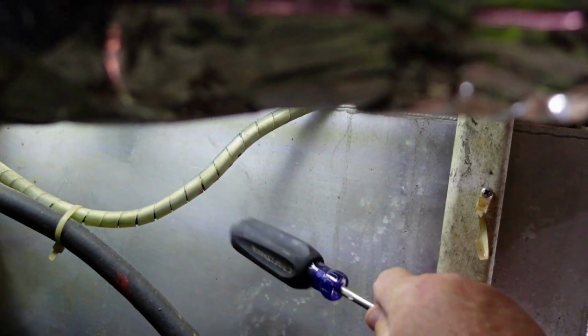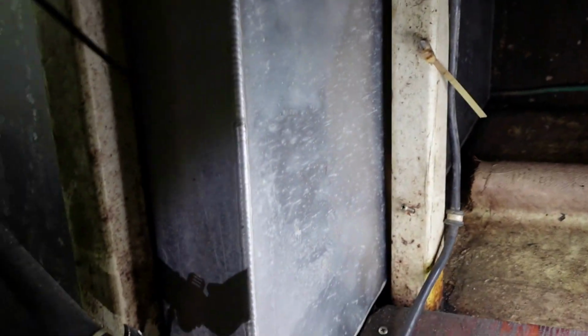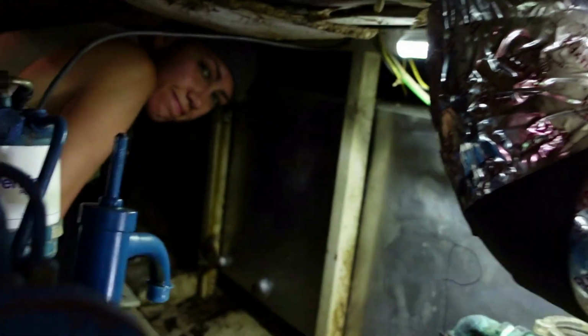Let me see that one. That one's got a rubber edge to it. It's hard to tell because this has a much smaller surface area, so the resonance is going to be different on that sound than that big open area. So we're just going to go with the exploratory hole right here and see what happens.